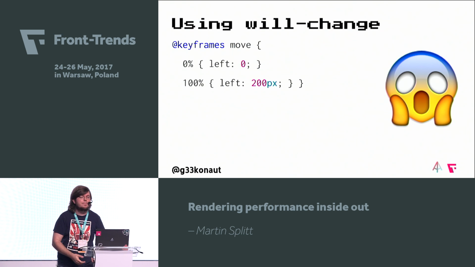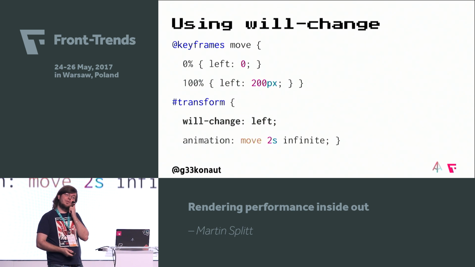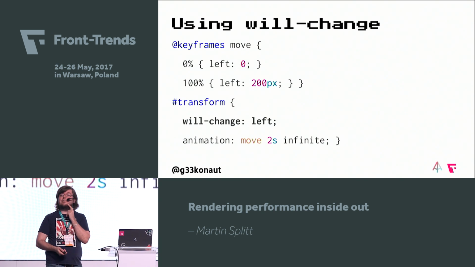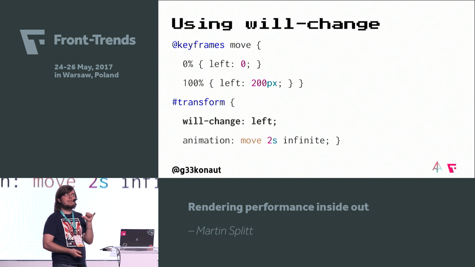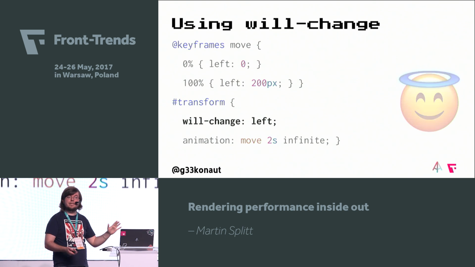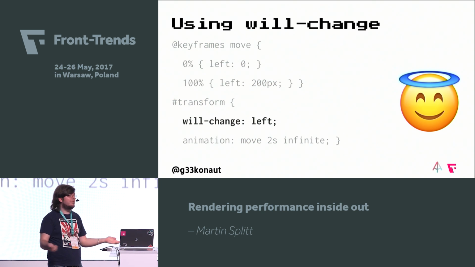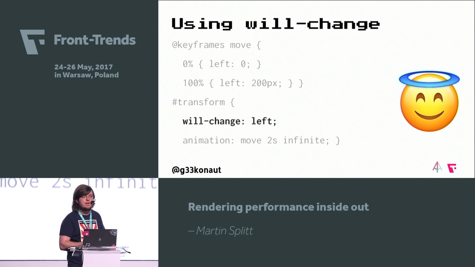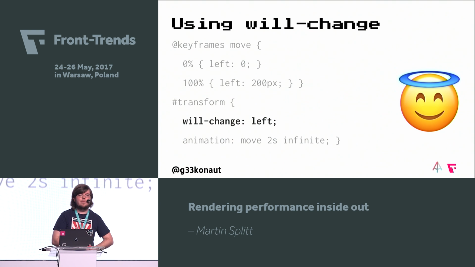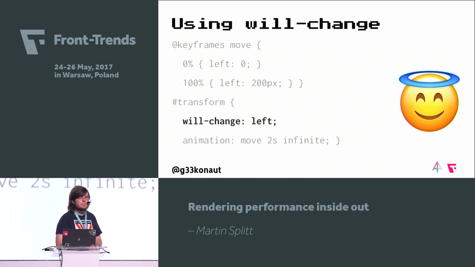You're a really bad person. Actually, no, I'm not, because I'm using will-change: left. So I tell the browser, hi, browser, this thing over there, I'm not going to change that. And then the browser goes, right, OK, I can make that as a translation then, and we'll be good. So even the things that are considered bad practices can be turned into good practices using the right tools that the browser and the web platform gives us.